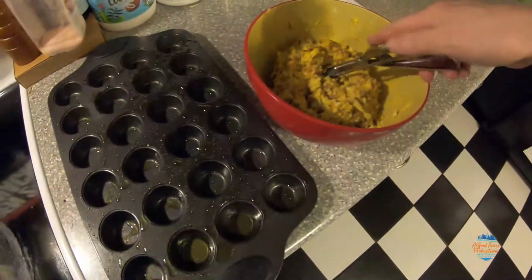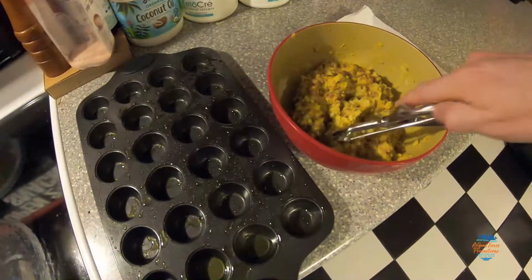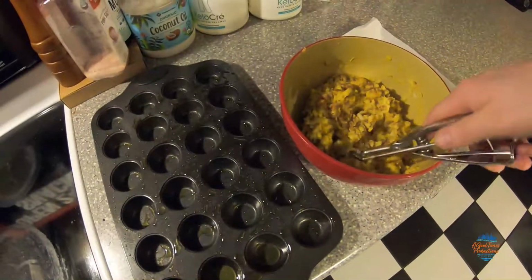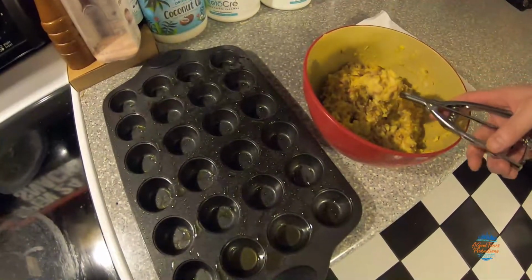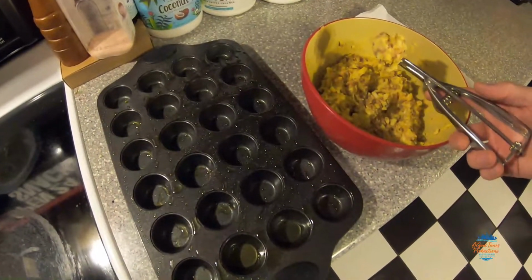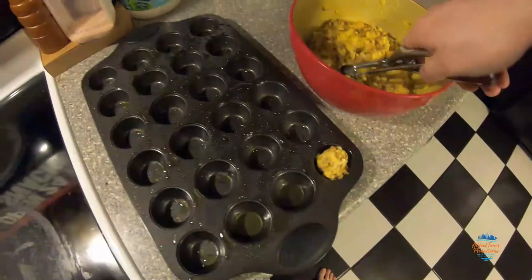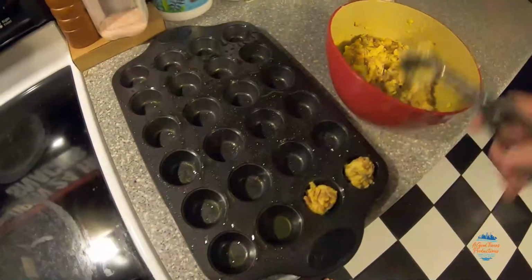Okay, guys, this has been cooling now for about a half an hour. It has firmed up a little bit, so all that's left to do is to scoop them out into a muffin tin. You can use whatever size muffin tin you want. Obviously, if you want some bigger sausage balls, then you would use a bigger muffin tin and a bigger scoop. But we're doing some mini balls today, and we're just going to scoop them right into there. Pretty much 1 scoop per spot here.